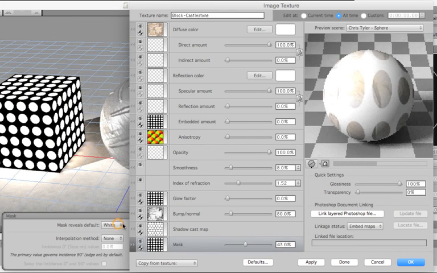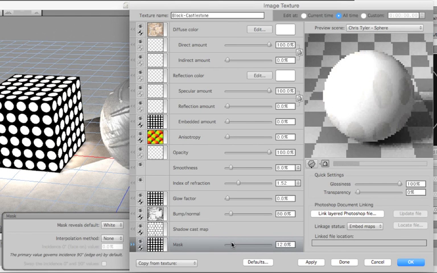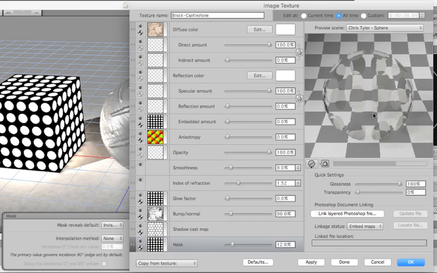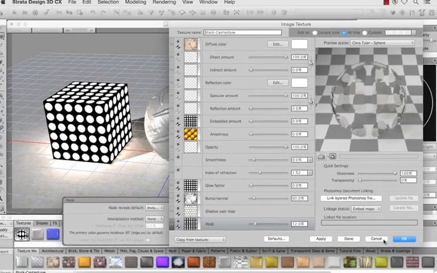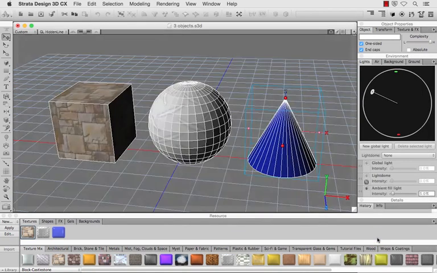With the pop-up set to invisible, you can see the sphere starts to disappear. If I change the pop-up back to white, you can see the effect of this texture just fades out towards the white undersurface. So that's a quick overview of how you create textures. Remember that you can always load a pre-made texture from the library. Sometimes these pre-made textures are a great starting point if you want to create your own texture.